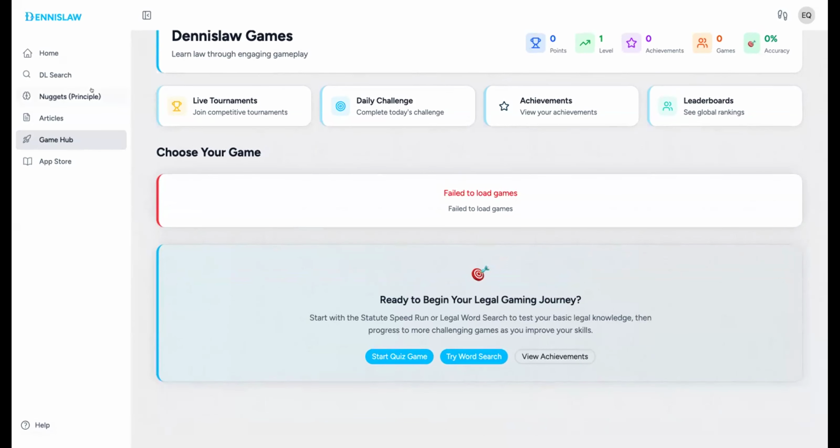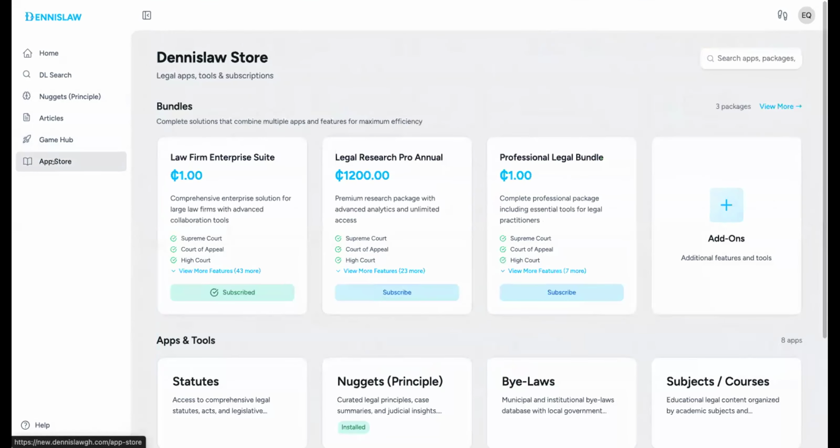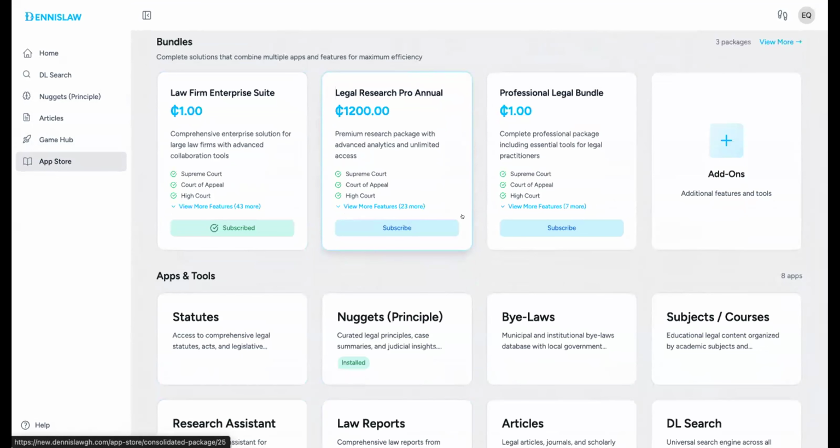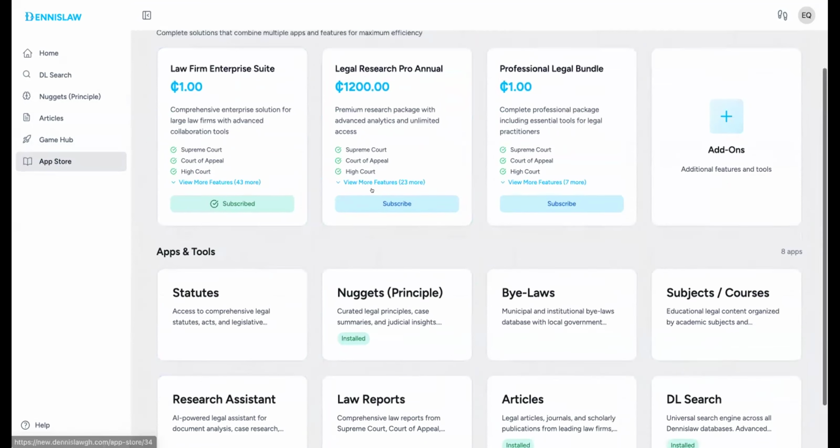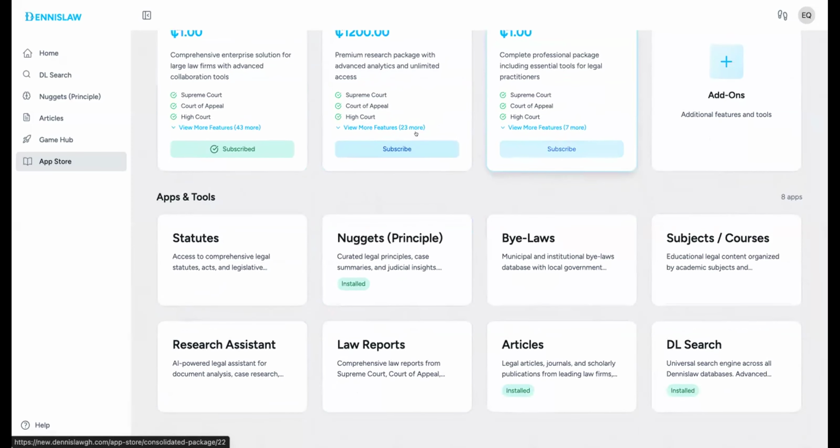Now, realize that from what I've demoed so far, you haven't seen the law reports. I mentioned an AI system, but you really haven't seen it in some other systems. That's because all of these are now packages that you can add to your accounts. You can ignore this because this is not the final pricing. The pricing information would be updated as of when the system comes out. So you can ignore the pricing information you see, and let's focus on the apps and tools, which is where the bulk of the activity really happens. You can see that some of the apps and tools are installed.